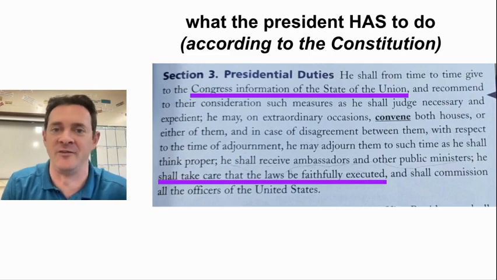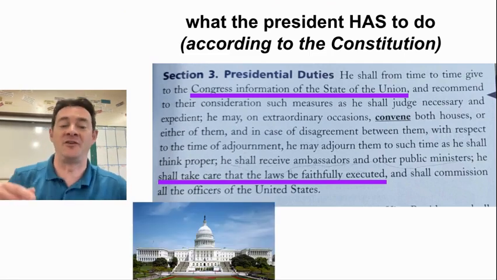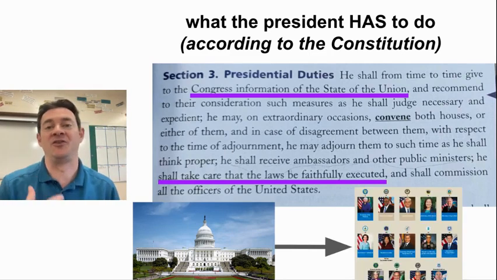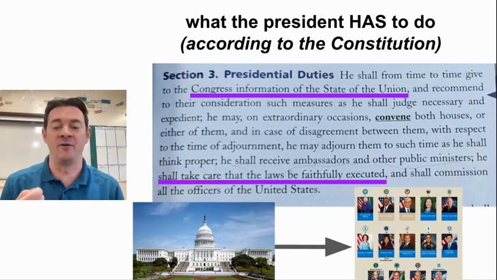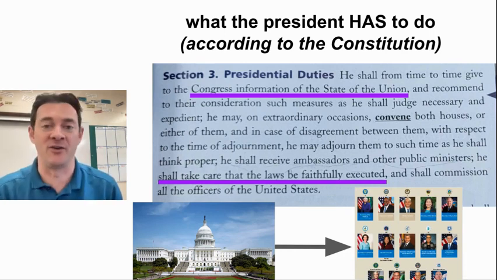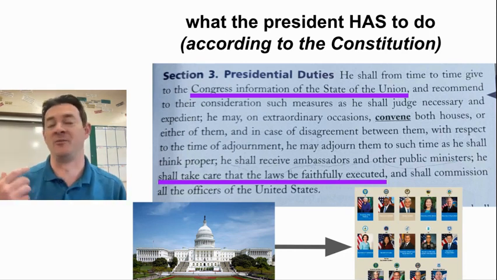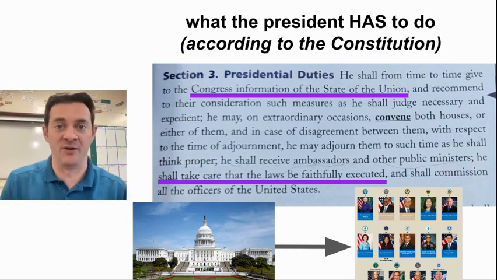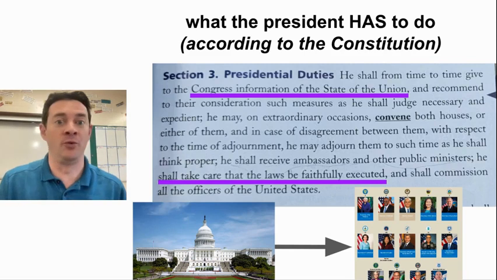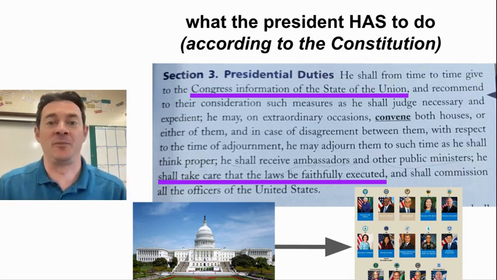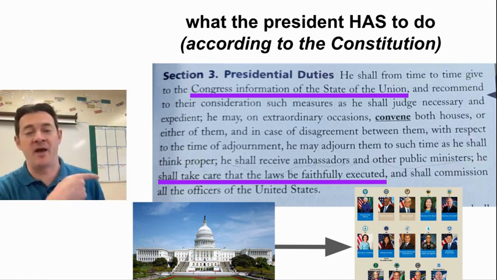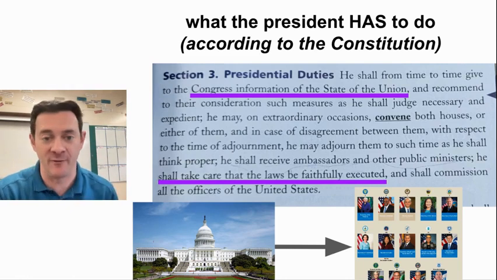Faith is one of our civics words of the year. So remember, the laws get made in Congress, get passed, but then someone has to make sure they're actually getting followed. That goes back to those department leaders. If it's something about schools, then the president will make sure the education department is doing things with it. If it's about roads, like highways, that would be the transportation department, and so on. So that's how the president is involved in making sure those laws that got passed are actually getting followed.